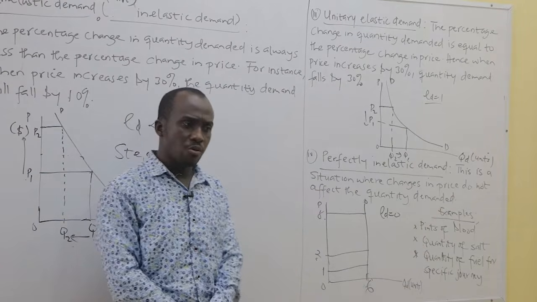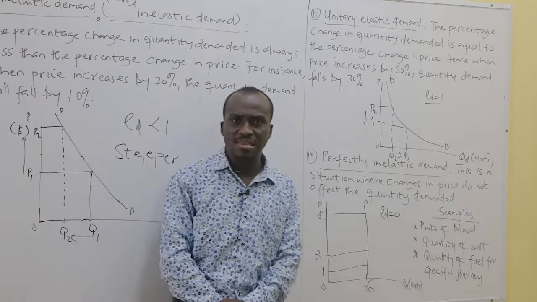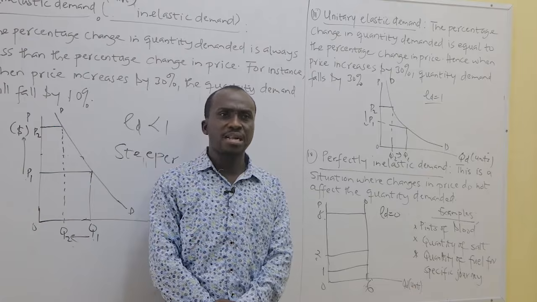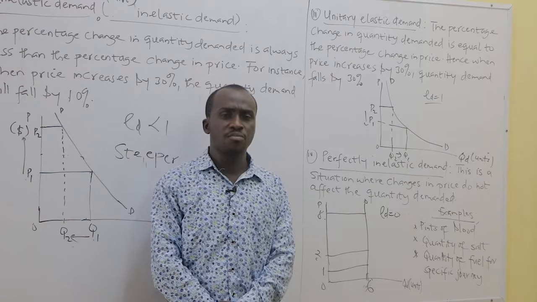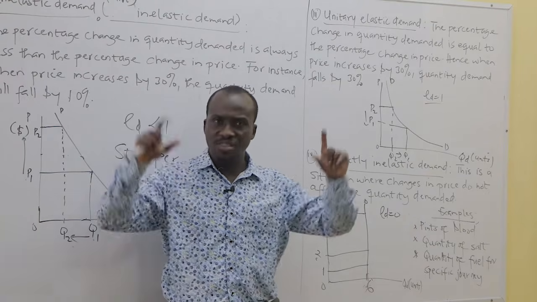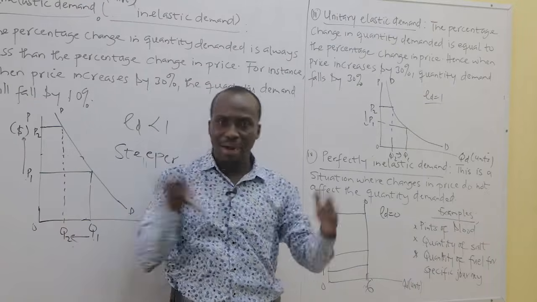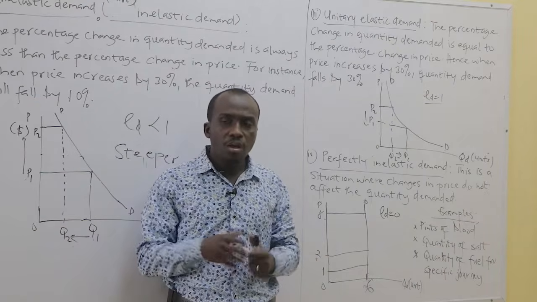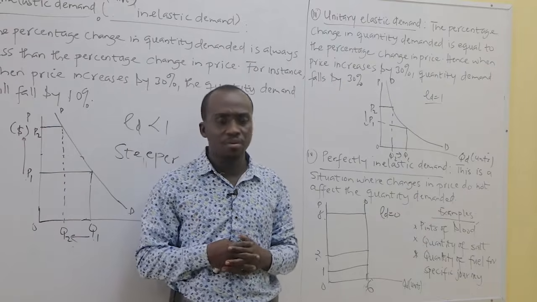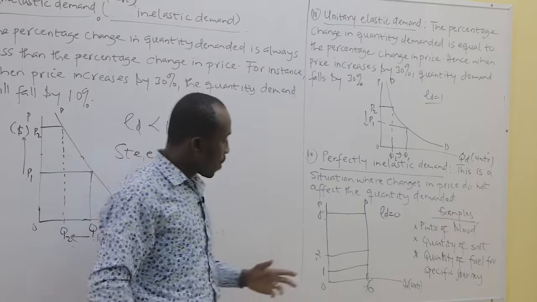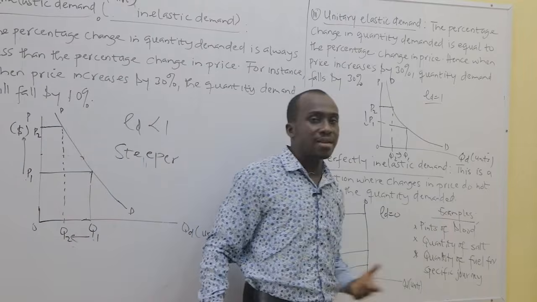People say, how? Is it possible in the real world? Can you go to the market and see any product that behaves that way? In the real world, it's very difficult to see a product that behaves that way. It's not common to see that happening in the market or any place, but sometimes it does happen. Let's look at some examples I can use to explain to you.